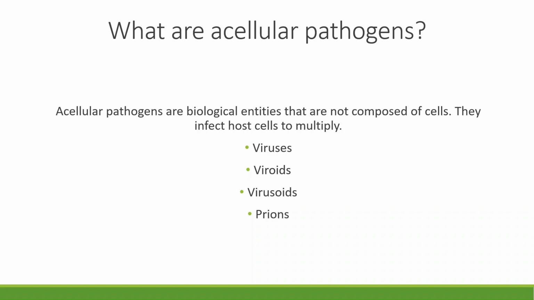Then we have the prions. Prions are in a whole different category than viruses, viroids, and virusoids. They are actually infectious proteins, and these proteins can be replicated or reproduced in new hosts, which makes them able to multiply. In humans, the hepatitis D virus is an example of a virusoid. It's capable of causing pathology only when hepatitis B virus is present.